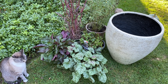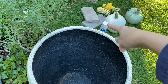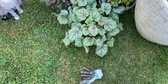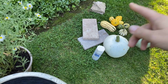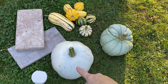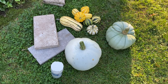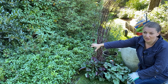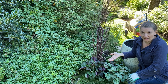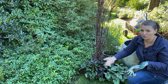All right, so this is what I have for today's project. The pot — let me show you the chip right there. That will be easily repaired with that paint. Beautiful plants right here. Some gloves. I have some tile that I'm going to set the pot on. Some decorative gourds and these two pumpkins I grew myself this year — I am so proud of myself! I'm going to put the pot right there in that ground cover. That's what I need the tiles for — so the drainage hole doesn't get clogged, because sometimes when you put the pot straight on the ground the drainage hole gets clogged with roots or soil.